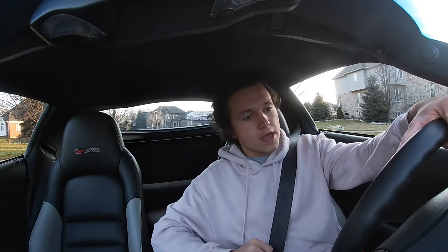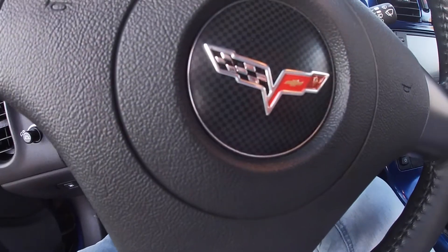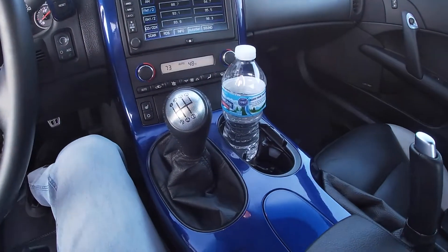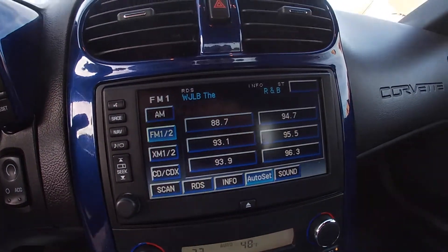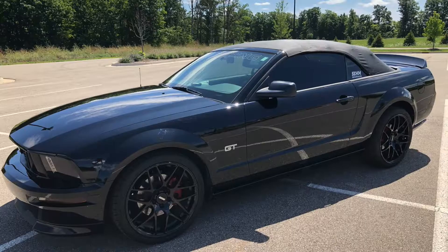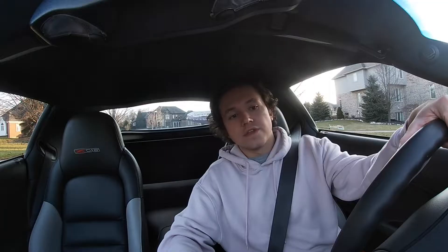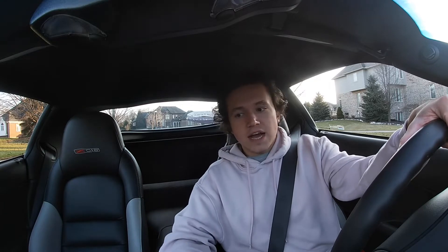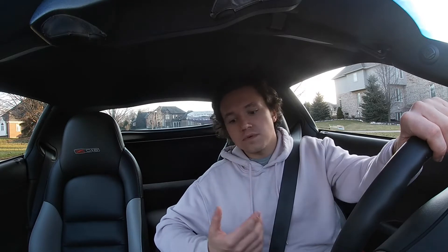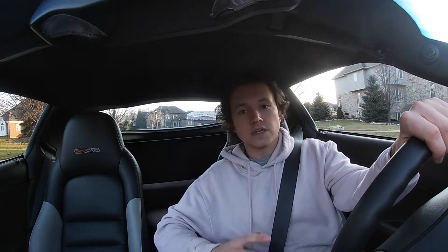To start off I'm going to start with the interior because that's where we're currently located. The interior is one of the most bashed things about this car online, but honestly I don't think it looks that bad at all. Yes, it's a Corvette and it's kind of a luxury vehicle, but in my opinion it's more of a sports car than a luxury car. If you want a nice interior this might not be the best option, but it's still a fine interior. The seats are very nice — they hug you well. It's very minimalistic but that's not bad; it still has a nice feel centered around the driver.